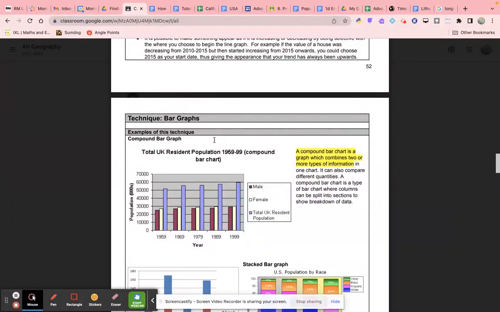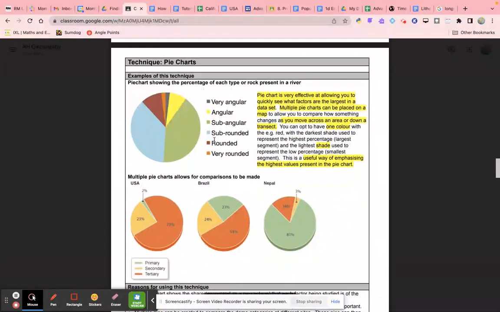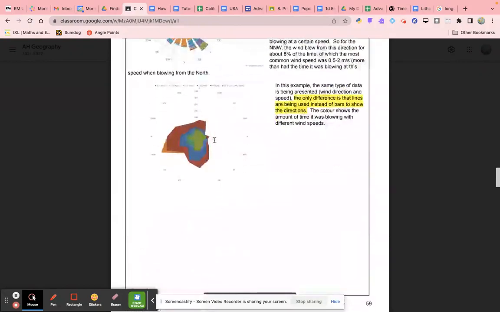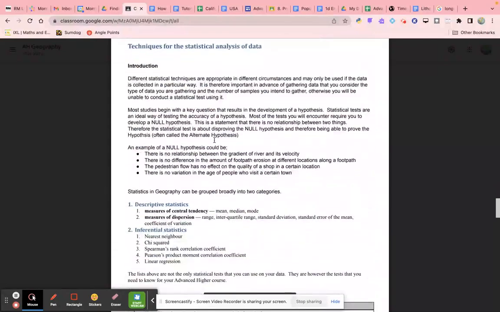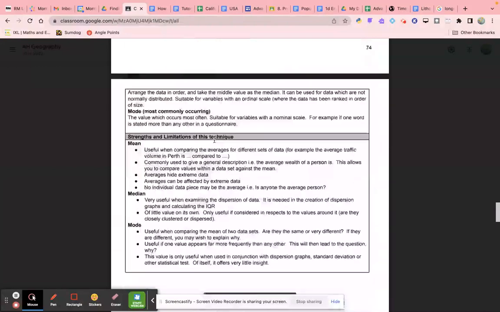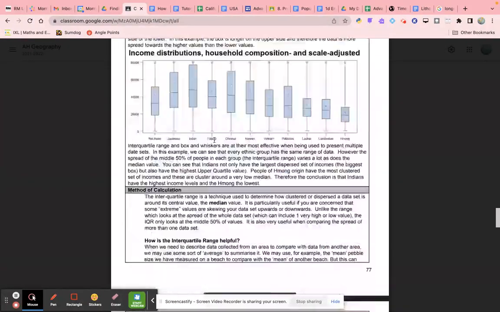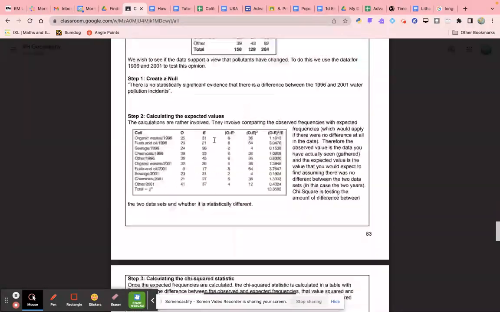So techniques, bar graphs, and you'll find from this point onwards, from page 53 of this booklet all the way through, there are lots of different standard data presentation techniques, starting with the graphs. These are all techniques that you will have or will be studying in class. And they go on to statistical techniques, and your teacher will discuss an appropriate statistical technique that they would suggest you use, and it's strongly recommended you do try to use one in your project because they get awarded high marks.